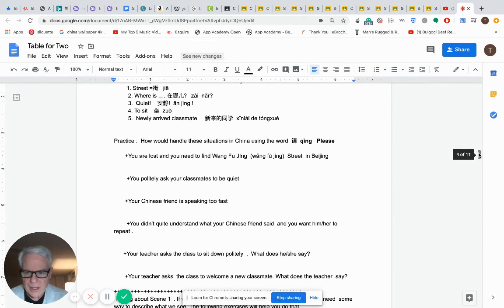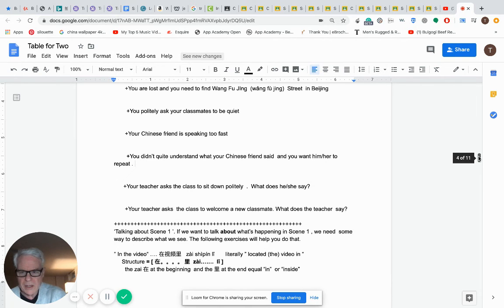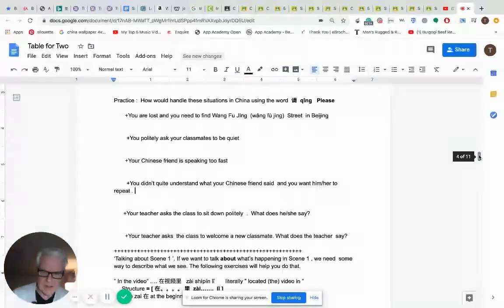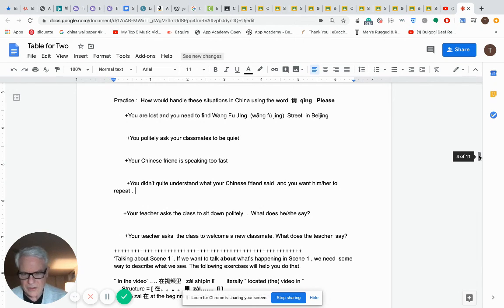So I'm going to go ahead and put this exercise over in the assignment section, and you can get to work on it. I really like the way some people are writing it out on paper and then taking a picture of it and sending it up, because I can see the tones there. And that's, remember, tones are super important in Chinese. So that's why I like the paper version a lot better. So keep doing that if you're doing that now. It looks good. Okay.